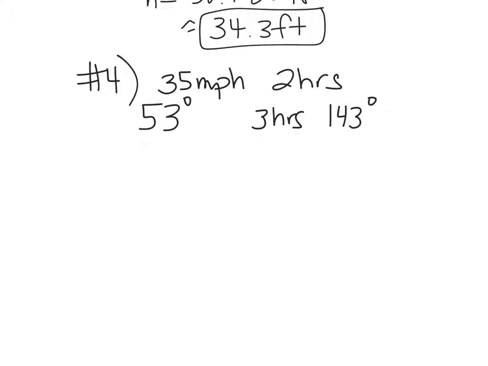Okay, here we go. So here it is. They give you a picture over here, which is nice. They call this point A. And so 53 degrees from the north. Remember, we did this at the beginning of the chapter. If you're traveling at 53 degrees, that would be from the north, you're going at an angle of 53 degrees. So that's the guy's path, okay, for a while, for 2 hours at 35 miles per hour.